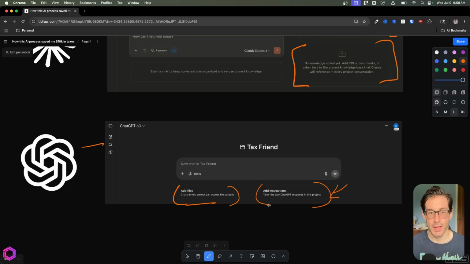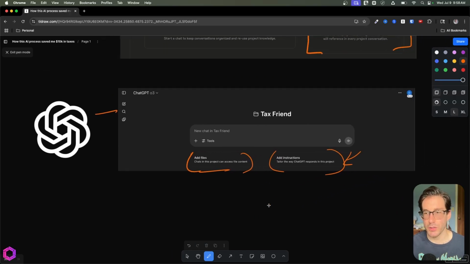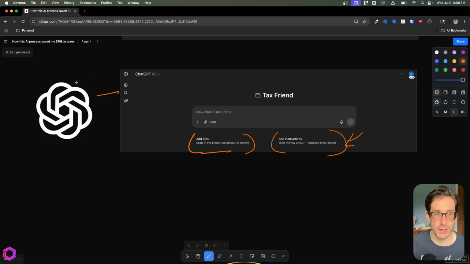Same exact thing. And I've gotten some people asking, why don't you use custom GPTs? Well, you can use a custom GPT if you'd like instead of a project. They're very similar. You have the model selection for custom GPTs. You have some of the features. You don't have deep research in custom GPTs, but you have the other features, such as web search, et cetera, et cetera.